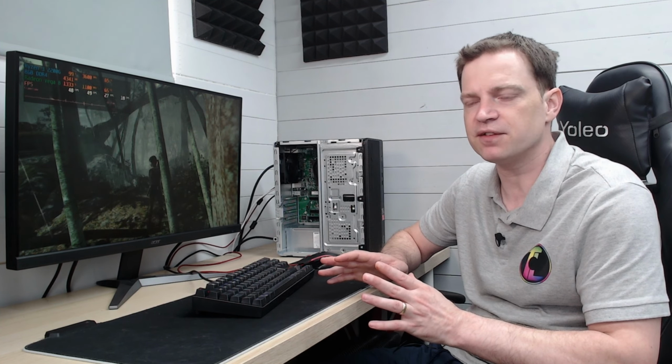But let's try something even more modern and see if we can get any kind of playable experience out of a game that was at least released in the last 5 years. Now, Stray is one of my favorite games to play. It is a very small game and it didn't cost a lot when you went to buy it, and that's because it was done by an indie studio, but they did a fantastic job of it and it did explode. It's got a very big cult following. And it doesn't have that high of recommendation specs. I think the minimum GPU for this is like a GTX 650 Ti, so that's not a lot at all.